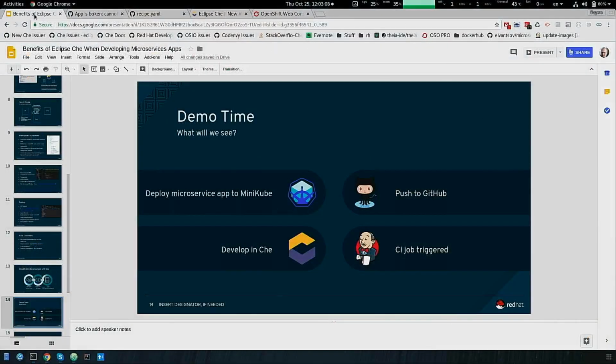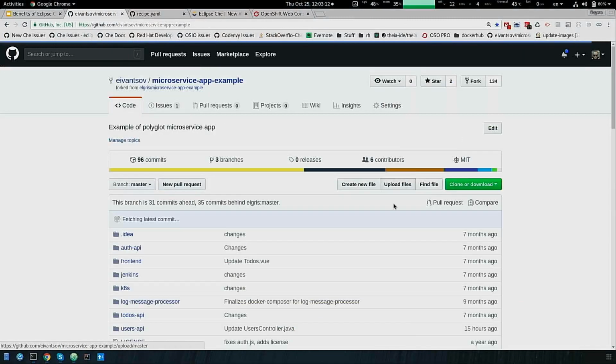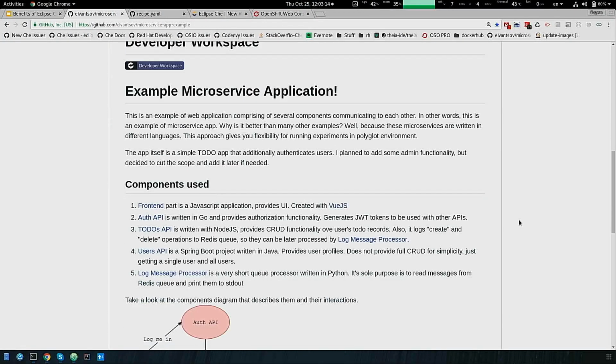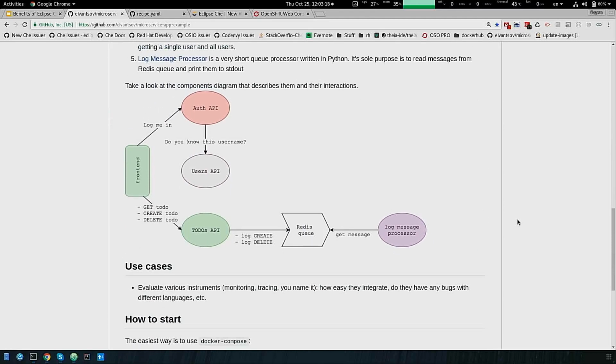Okay, so the application that I have chosen is a simple microservices app that consists of 4 components. There are some backend APIs, and there is a front end. So this is a to-do web application to keep track of your to-dos.